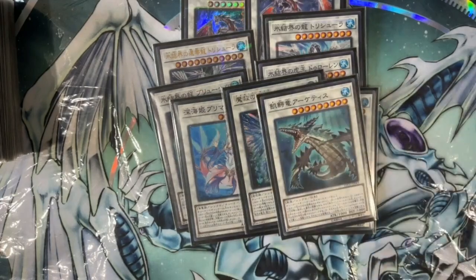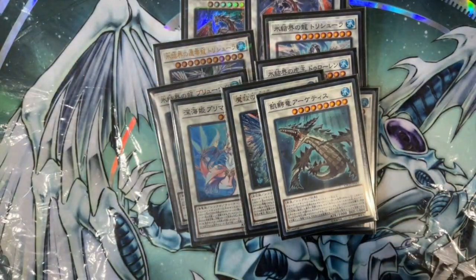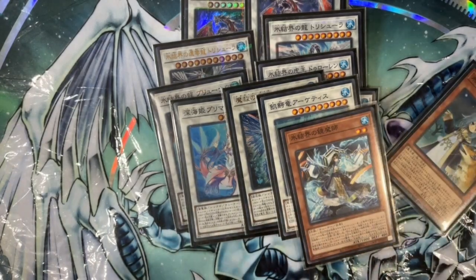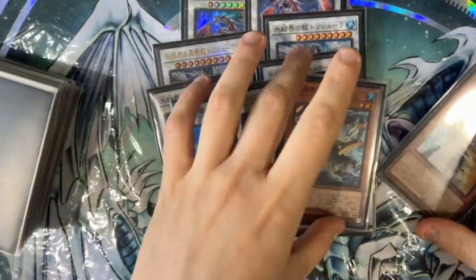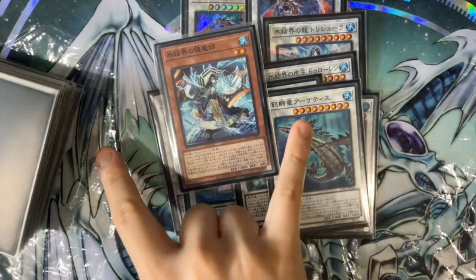We're also playing one Archetis. There is a really funny combo with Coral Dragon, and I believe it is Speaker for the Ice Barrier, that lets you draw 4 cards. Basically, if you can get Mirror Magic Master plus Speaker, right? If you use his effect or summon Speaker, use his effect, sack off the Speaker, you get 3 tokens.